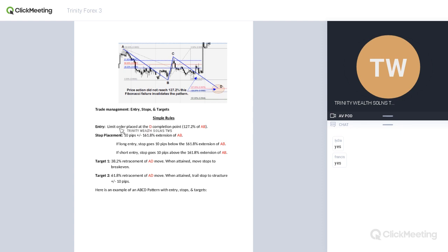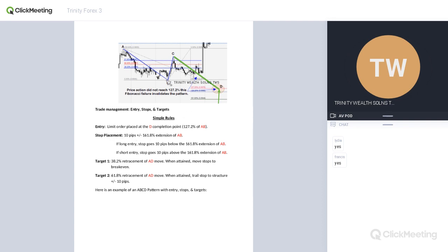So how do we trade this kind of pattern, the ABCD pattern? For an ABCD pattern, once the market validates point D, we are looking to enter at D. In such a move, if the market came all the way here, then we would sell at this level. We will enter a sell at point D once the market fulfills the ABCD pattern rule. So this is how we enter.